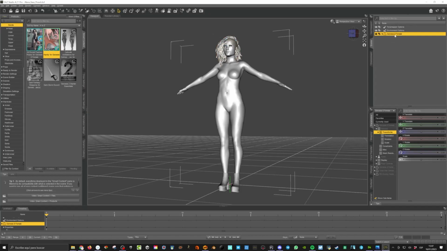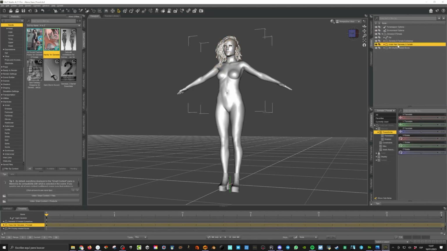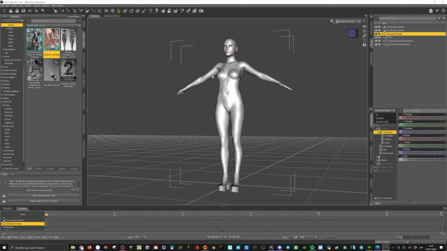So the way to do this is selecting the whole figure. That includes the shoes, the eyelashes, and the hair. But in our case, we're actually going to get rid of the hair for now, okay? I know, horrible thing to do, but we've got to do this, because if we include the hair now, it's going to get in the way of our simulation. So for the sake of having that out of the way, let's just go with the figure by itself.